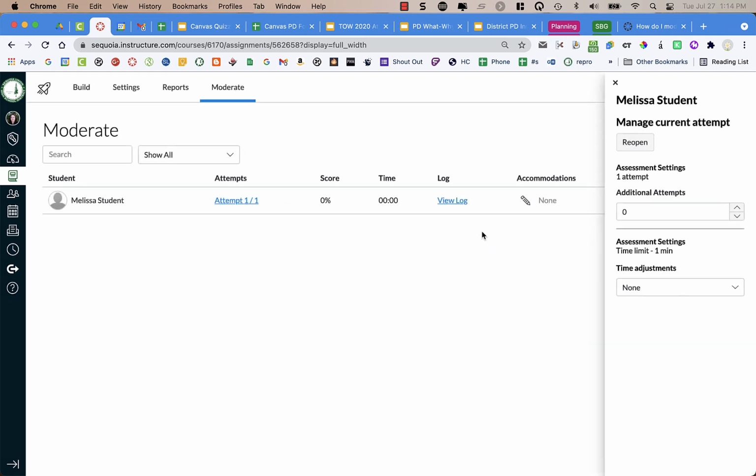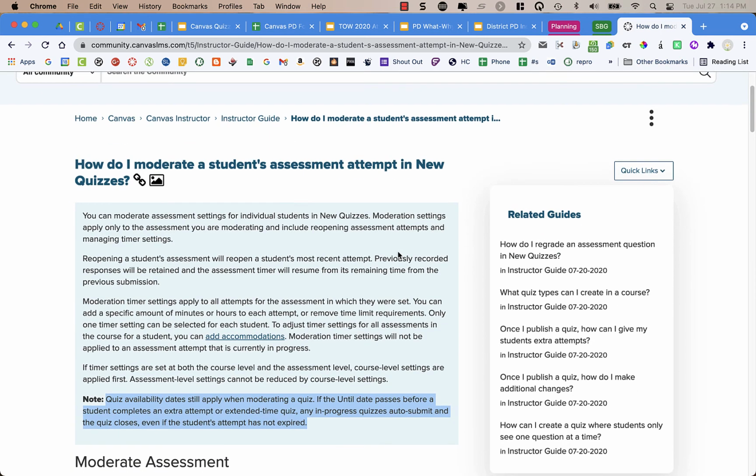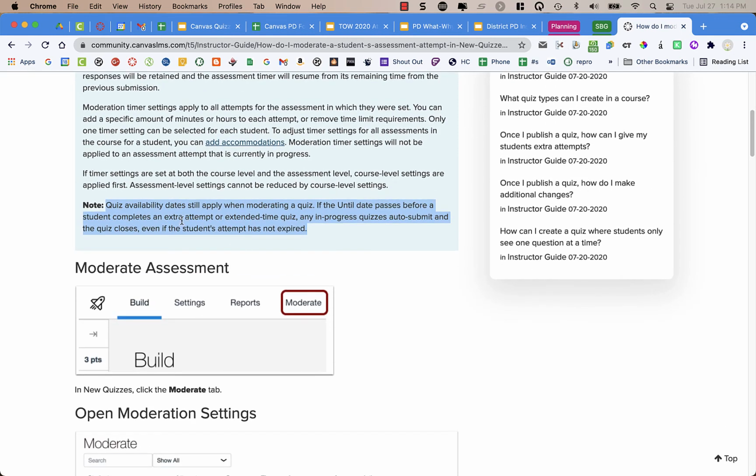Now, one of the other big key things, and I'll put this link in the description of the YouTube video, it goes through all the information here. If you go to the Canvas Community Help pages, the instructor guides, always read what's in blue up here because it has important notes. The big one here is that if you had an until date set, so when you were assigning the due date and you put until a particular time, let's say you wanted the quiz to end at 3:10 p.m., and so you put the until date as the date and then 3:10 p.m.